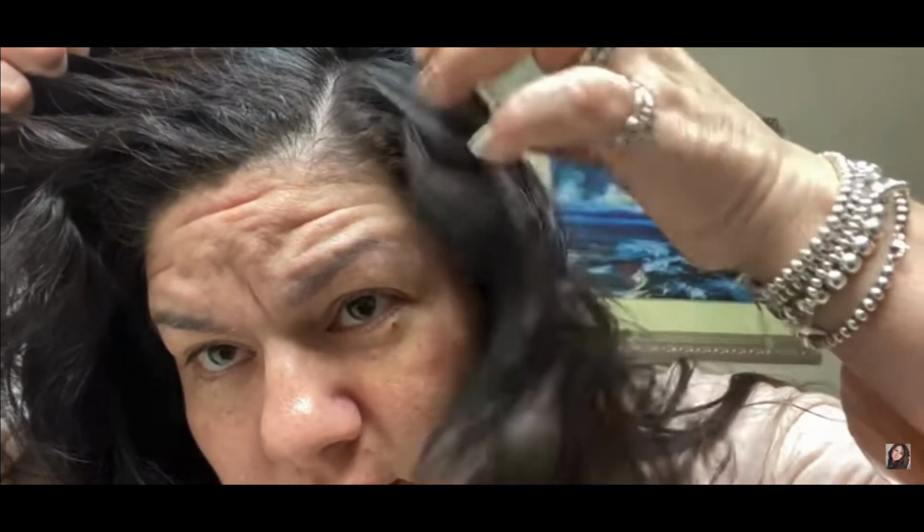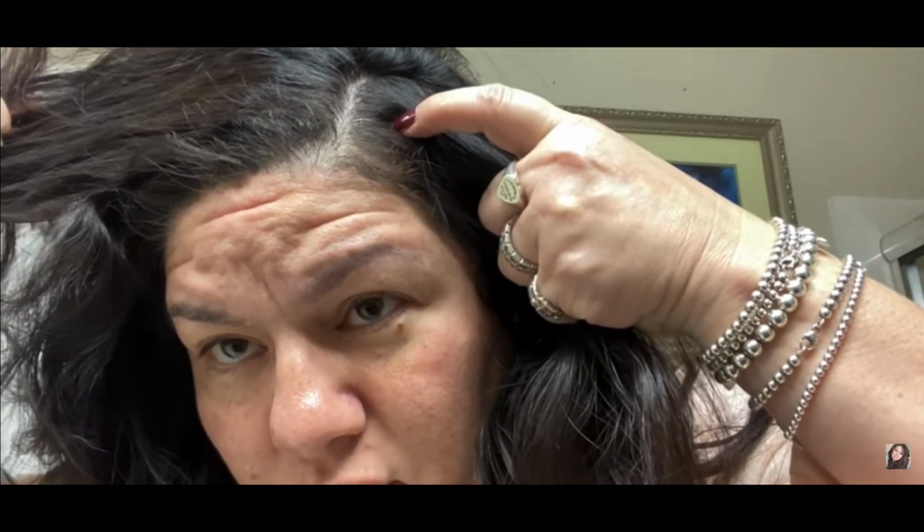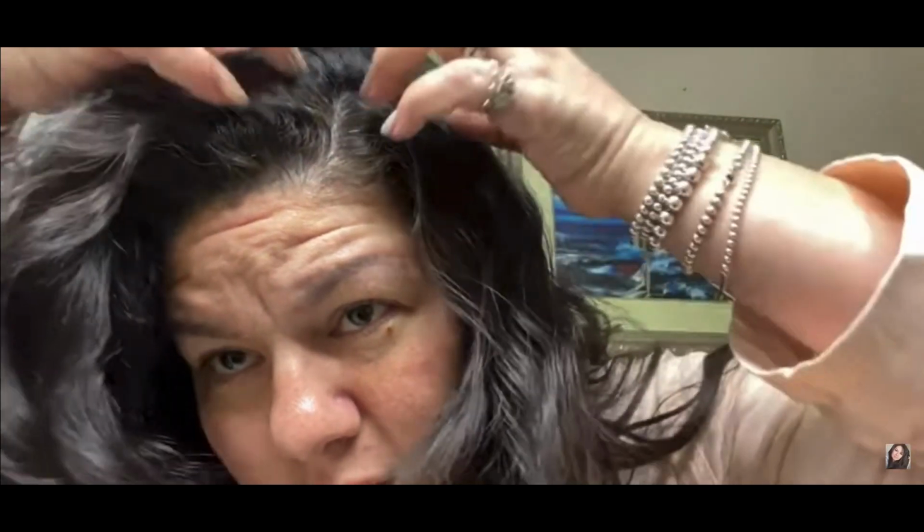Okay guys, so this is over a week later. I thought I would come and do a check-in. Look, you can see that's not new growth, right? This is a week later, so I should not have that much new growth. But I think it looks funny because it highlighted, like the girls were saying. But you can see the highlight is only the new growth part. So to me, it looks weird. I know it didn't bother them, but you can even see right here the pieces that are highlighted.